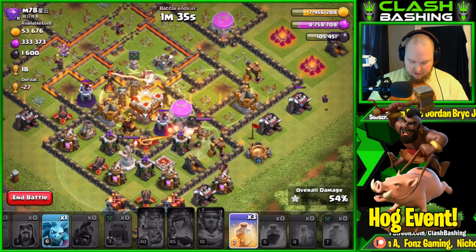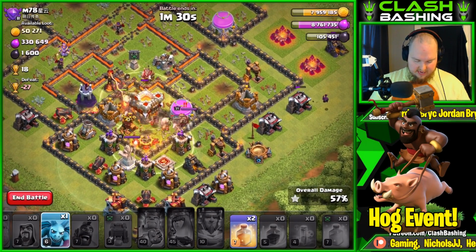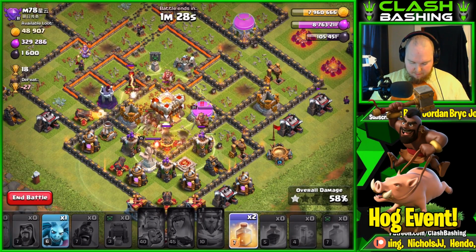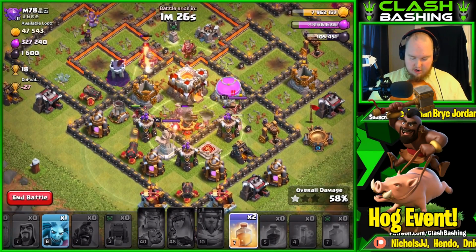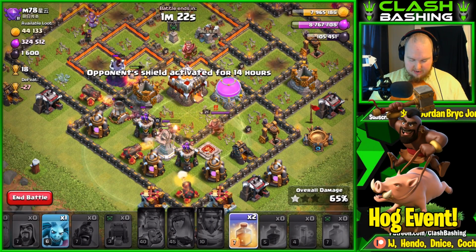Let's go ahead and get these hogs in here. I'm healing a little bit early here, but that's okay. And you see, we got a nice little path through the base. Try to keep an eye on your hogs, which is what I'm doing. You always have to keep an eye on that enemy king. He's going to be a pain in your neck most of the time.